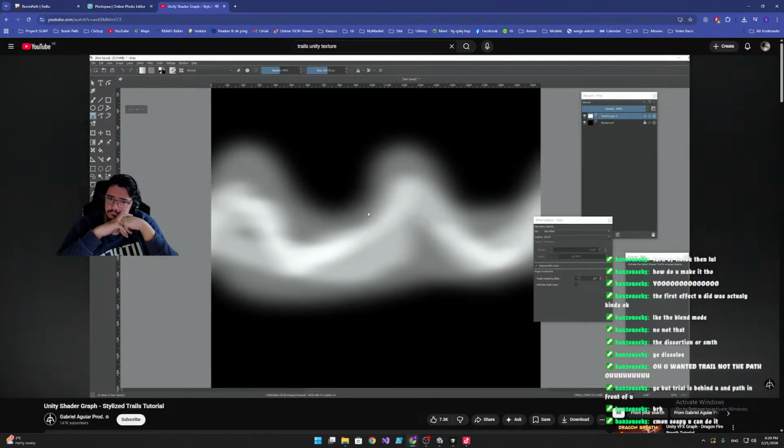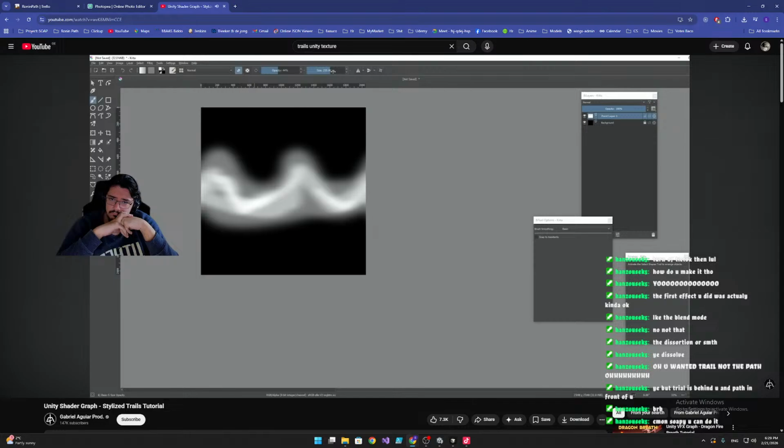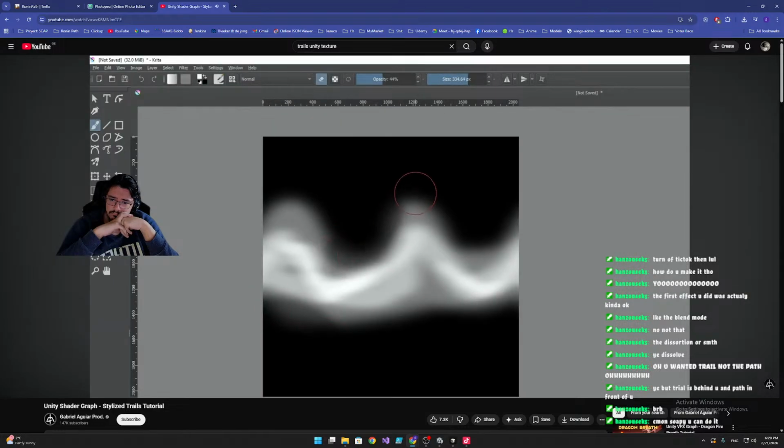Let's press Shift W to disable wrap, let's press B for the brush tool, and select the eraser, increase the size and decrease the opacity, because we simply need now to remove some parts. Oh, by the way, turn on wrap mode with Shift W again, otherwise we'll have some artifacts, as you can see.